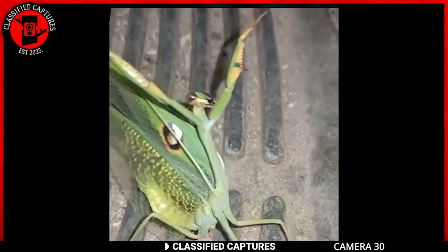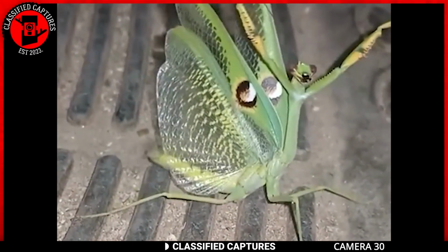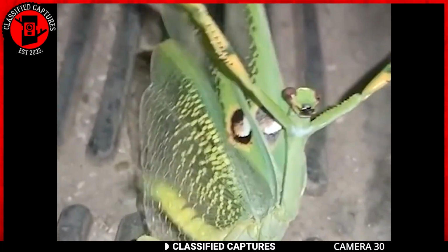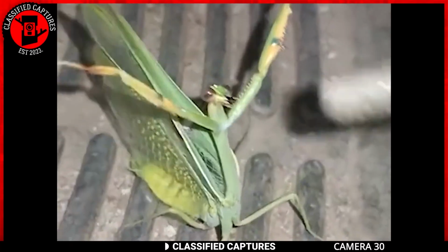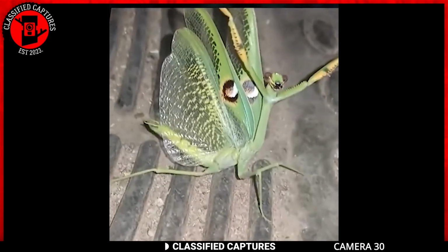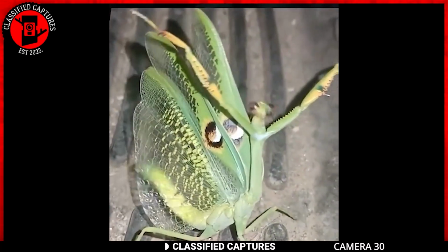The Stigmatoptera's leaf-like appearance is not just for show, it's a crucial survival strategy. The raised legs are also a defensive posture, a way to startle potential predators by making the insect appear larger, more threatening. Additionally, when the Stigmatoptera spreads its wings, the sudden display of color and patterns can serve to intimidate or confuse attackers. In the intricate dance of nature, the Stigmatoptera stands as a testament to the remarkable adaptations that insects develop to thrive in their environment.